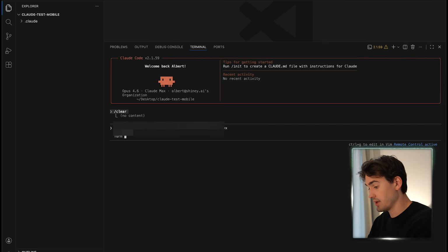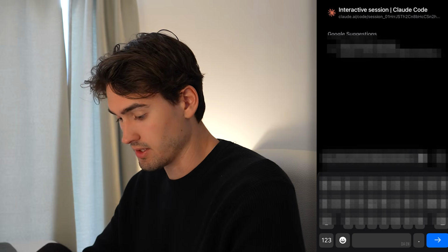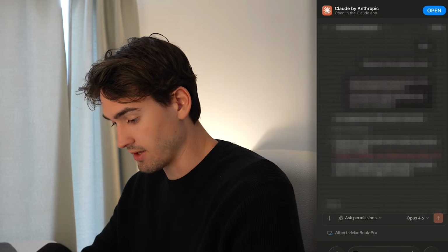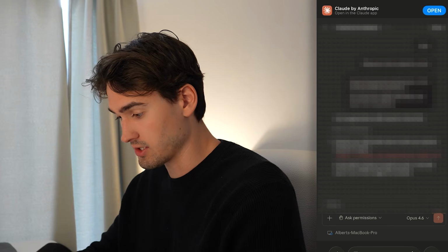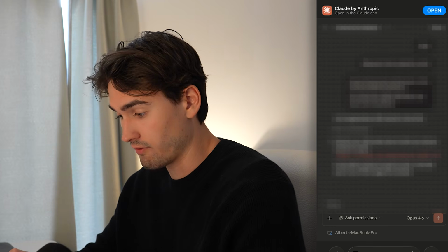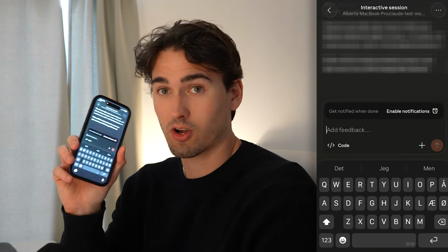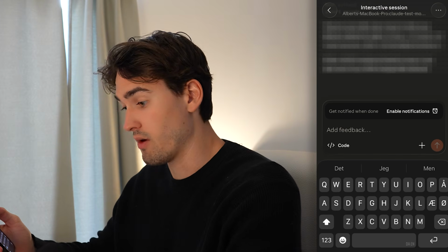So I'll take this URL and I'll ask Claude to turn this into a QR code I can scan from my phone. To expand this QR code, I then hit Ctrl O. That's going to show me the QR code. I can then either scan this QR code, or I can also take this session URL and just copy this into my browser like this. And there you can see, now we have Claude Code from our mobile. I can also open this in the app if I click top right corner, if I already have downloaded the Claude Anthropic app. And there you go, now we have our Claude Code session remote control from our mobile.